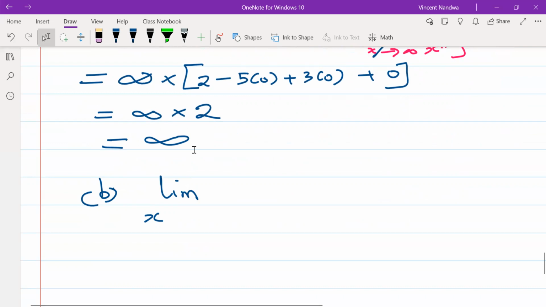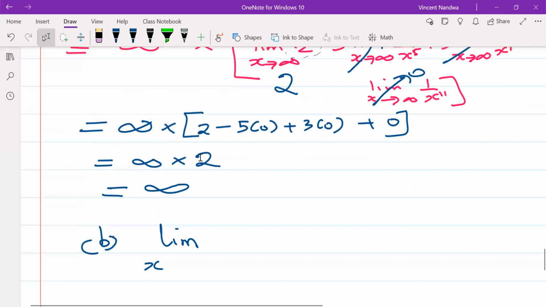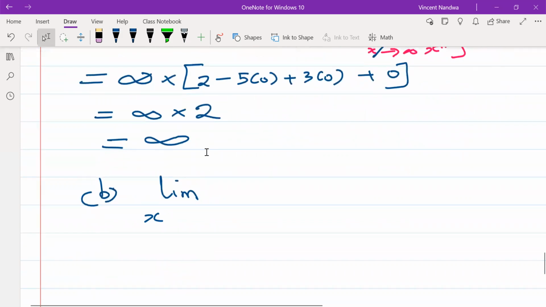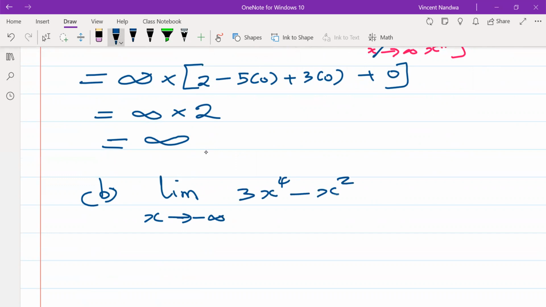Okay, fine. But maybe we can do this. In my explanation, was it making sense? I give you a question now to try at the same time, because I'll be sharing this after the class. Let me write it for you. You can try to work it out, and then we'll discuss the answer. So this x is approaching minus infinity. Don't be scared by minus infinity, you have done positive infinity. The interpretation is still the same. The logic is still the same.